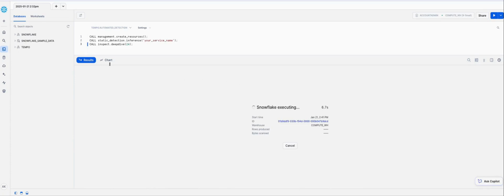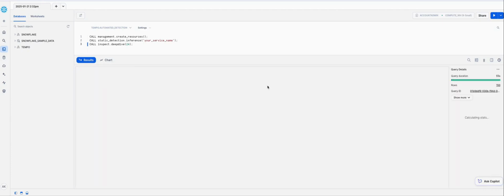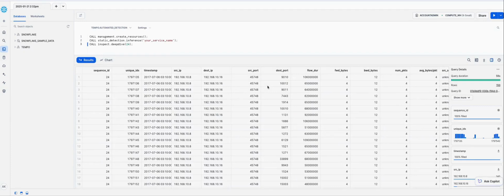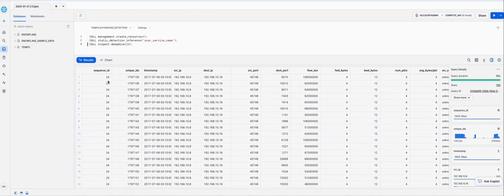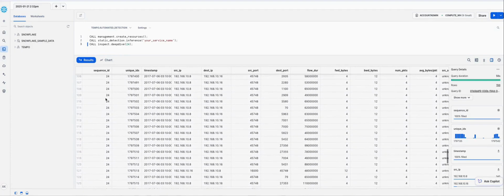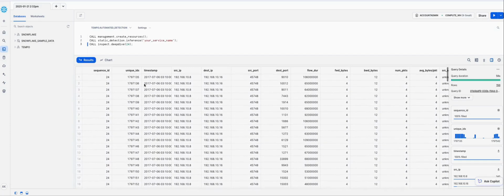All right, boom, executing. So we have hit go on that, and it is executing, and it should send us a result very shortly. It's going a little longer, that's by design because I'm doing a deep dive. But just personally, click, click, boom, boom, and pow, here we go. So we've got all of the same data points pointing to all of the results on the deep dive on that sequence.